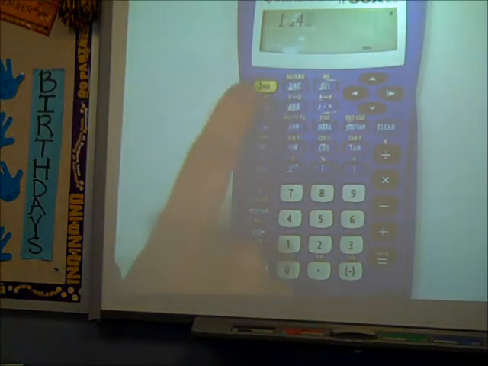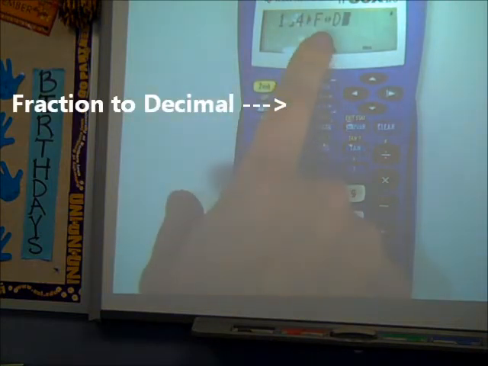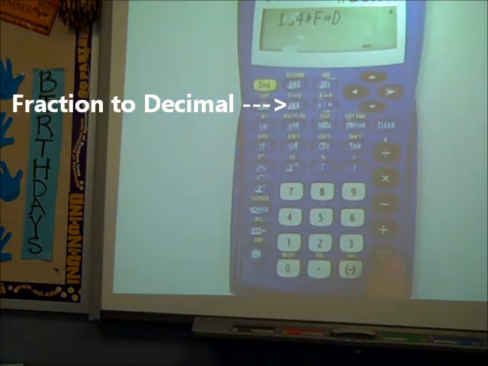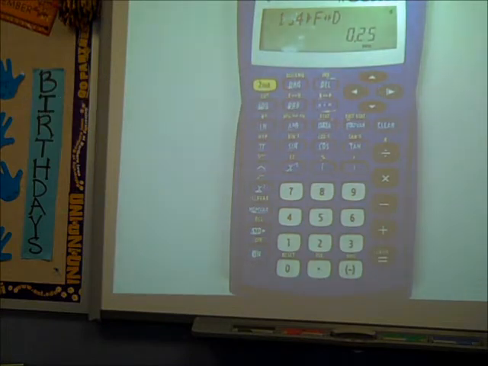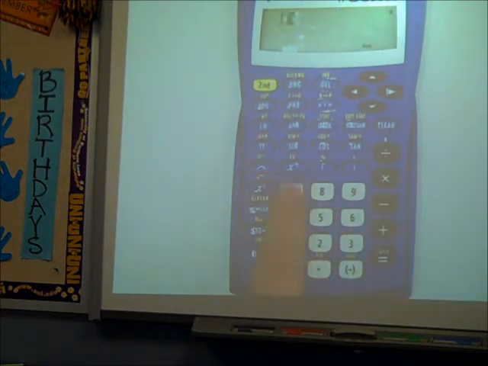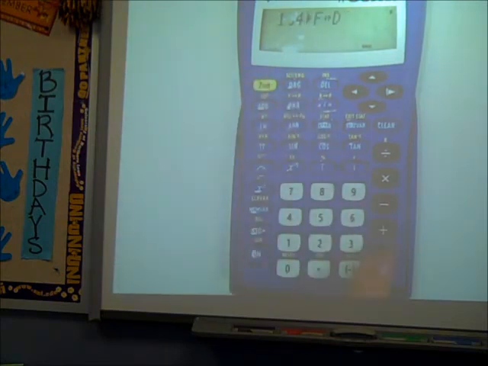I hit the second PRB, or the fraction to decimal, and I hit enter, and now it's converted the fraction 1/4 to the decimal 0.25. Once again, I type in the fraction 1/4, hit the second key, and then I hit the fraction to decimal, and I now have the decimal 0.25.